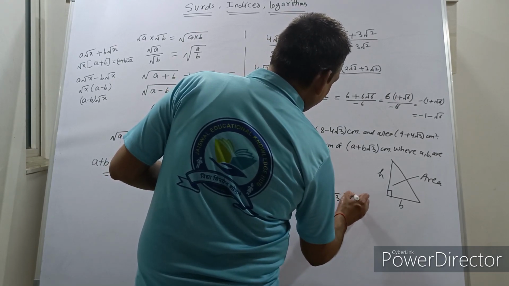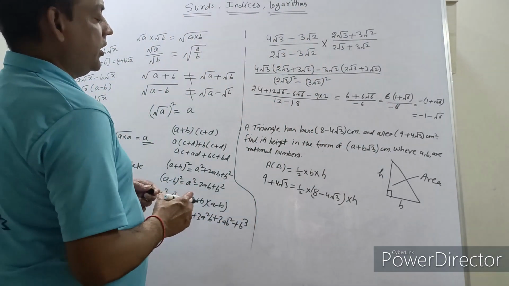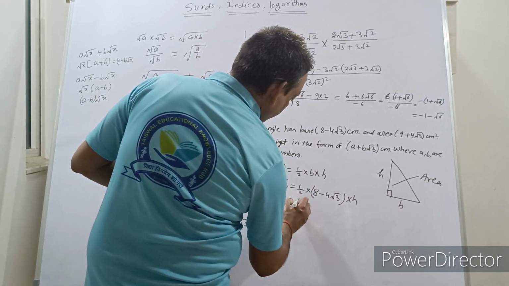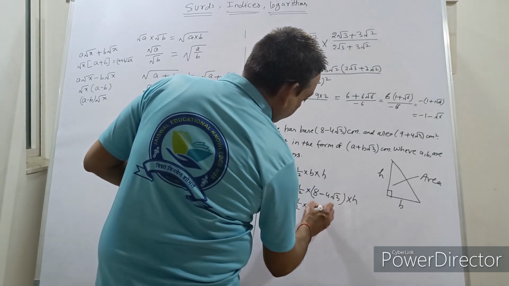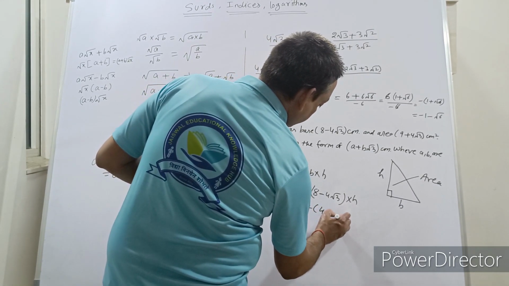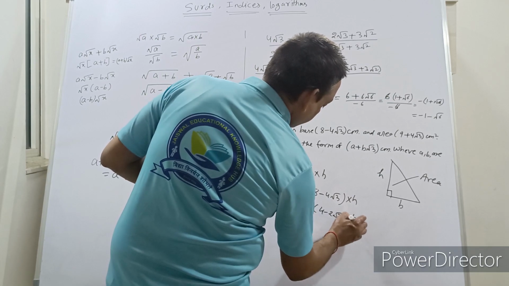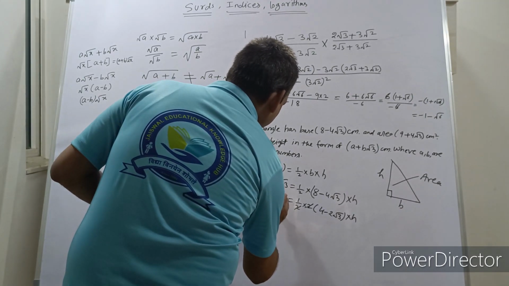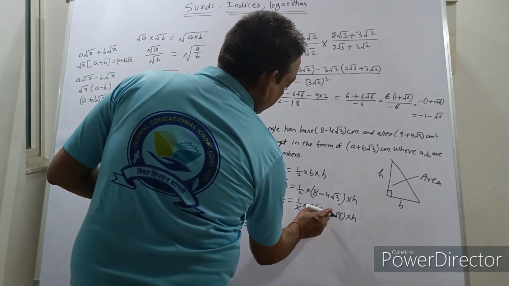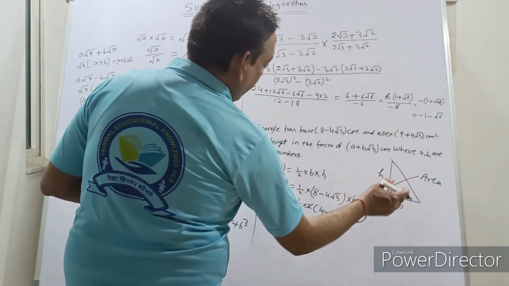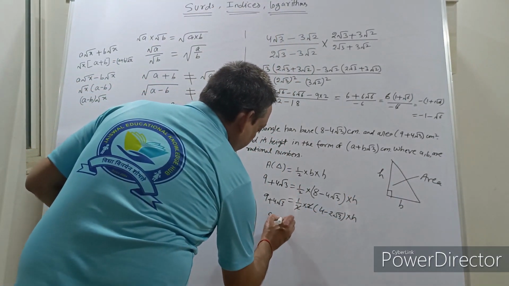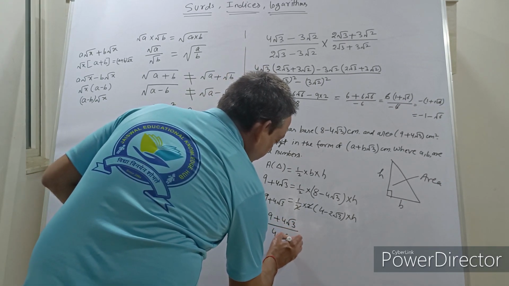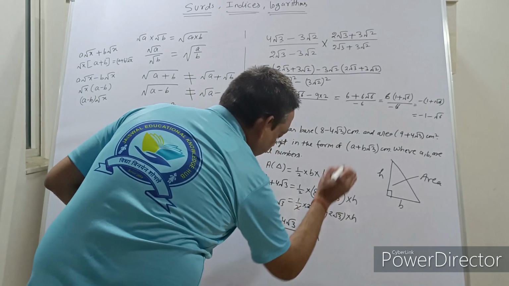Okay, multiply by height. Now 8 minus 4 root 3, if you see properly, we have the 8 and we have the 4. Can we take the 2 outside? So 1 upon 2 into 2, open the bracket, 4 minus 2 root 3 and multiply by height. So this 2 and 2 get cancelled. So that means now we have 9 plus 4 root 3 is equal to 4 minus 2 root 3 into height, which is nothing but 9 plus 4 root 3 upon 4 minus 2 root 3 is equal to height.